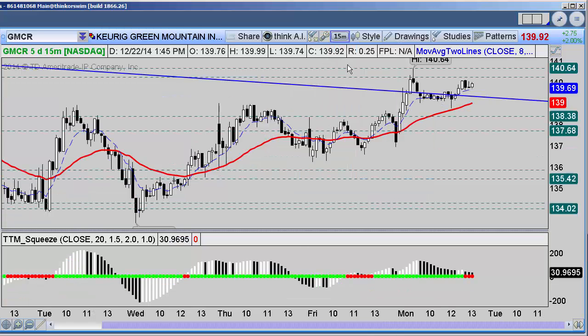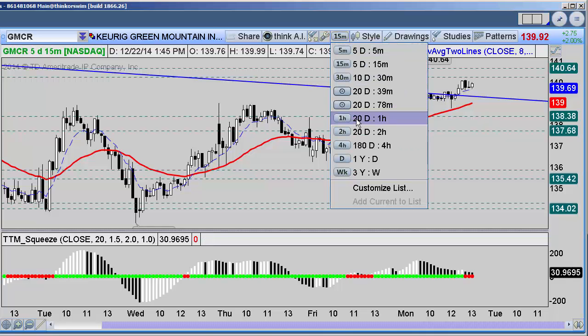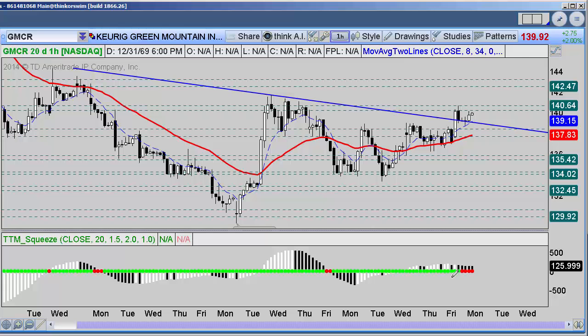Then I like to come down and just start essentially building up the squeezes and see what the best one is that can tie into the daily. Here we have a 15-minute that should lead into that. And then if we come over to the hourly, this is another great signal that is forming.